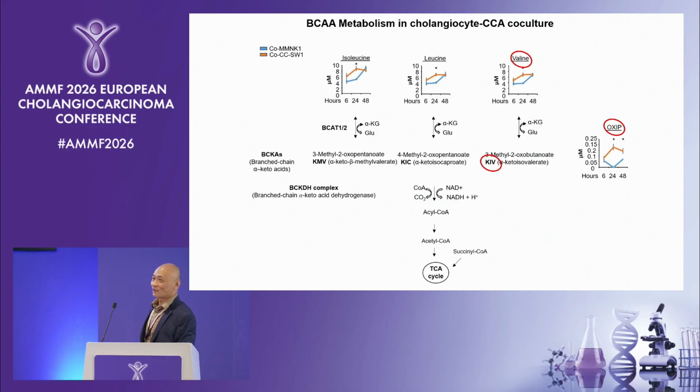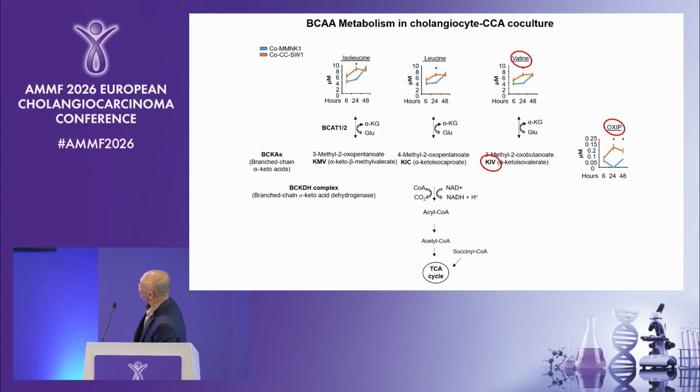As I said, the role of isopentanoate, or OXIP, in co-culture is what we show here at the 48 hour time point. But here I try to give you details about the competition between normal cholangiocytes and cholangiocarcinoma cells, the kinetic shift over three time points. You can see in the blue that the branched chain amino acids are taken up by the cholangiocytes in an upward trend fashion. In contrast, the uptake in the cholangiocarcinoma cells in co-culture pretty much stayed flat, or at a later time point dropped a bit, maybe a kind of downward trend.